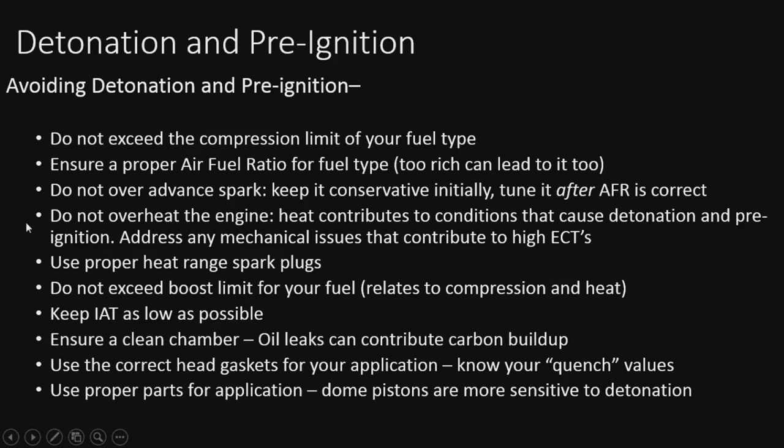All right, so do not overheat the engine. Heat contributes to the conditions that cause it, so the cooler you can keep it, the better. Use proper heat range spark plugs. I think I covered that one. Do not exceed the boost limit for your fuel. This relates to the compression and heat, so do the formula and make sure you're not too much in the boost for whatever fuel you're using. Keep the IATs as low as possible. We'll cover a few things you can do to do that a little later.